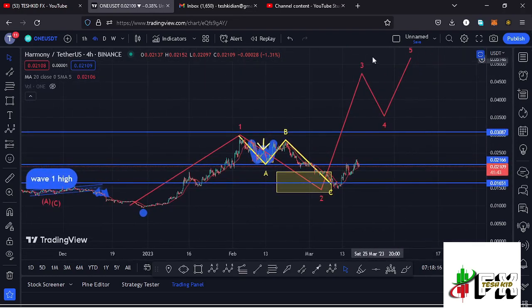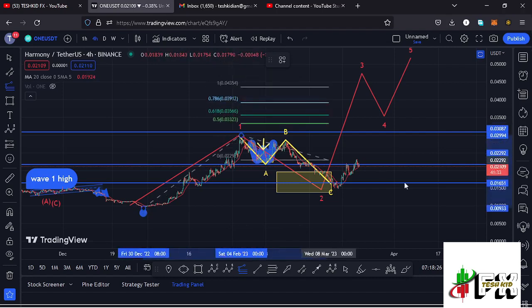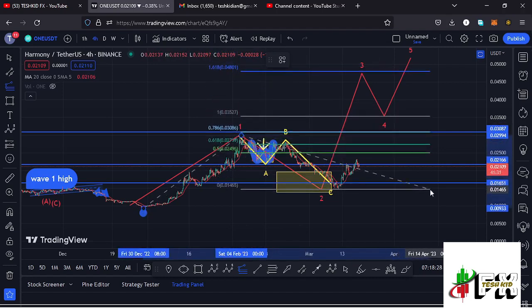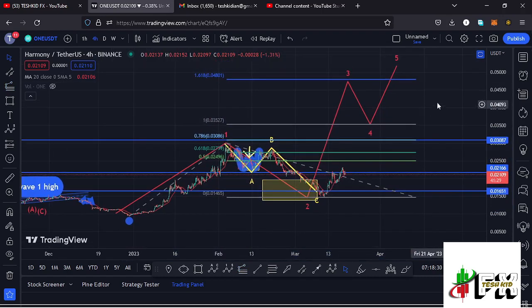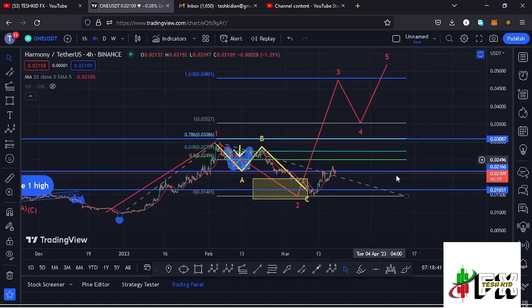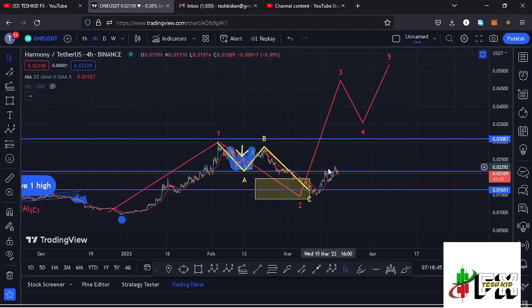And allow me to first sketch out a target area to the upper side in the formation of this wave 3, which I'm expecting here on the long-term scenarios by connecting the trend-based Fibonacci from the low of the first wave to the high of that wave 1, then dragging the Fibs to the low of the second wave, and that gives me a minimum target area to the upside in the formation of that wave 3 at the Fib level 1.618, and that is at around the $0.04801 mark, and that is the minimum that I'm expecting that wave 3 to the upper side to do, and that is what I'm expecting Harmony 1 to do on the long-term scenarios.